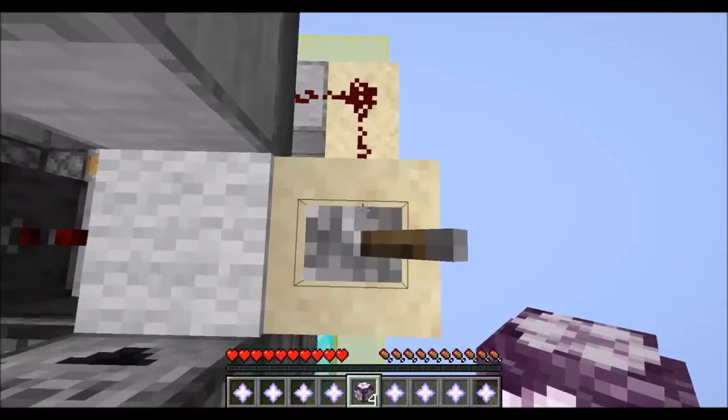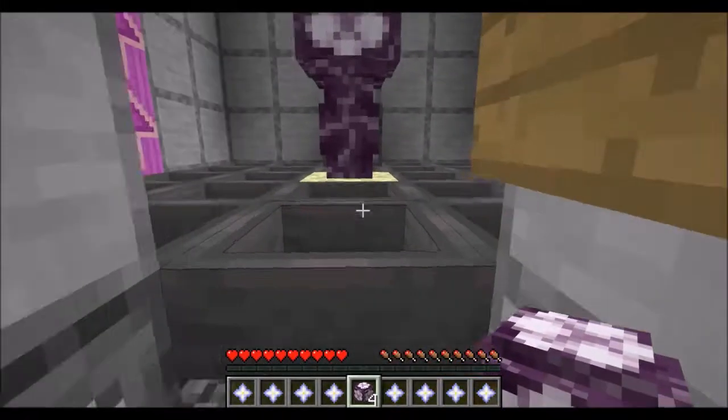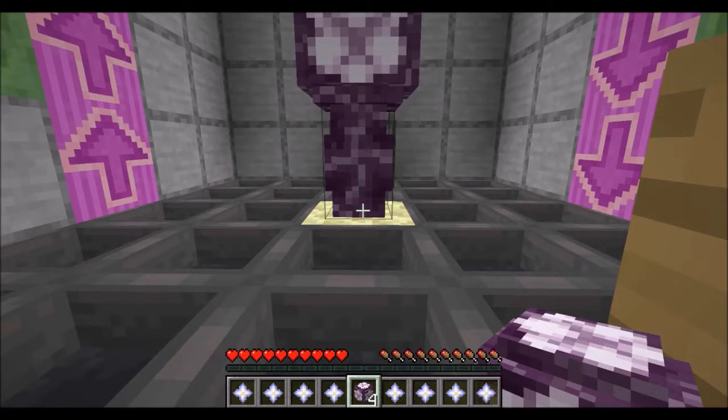To use this farm, all you have to do is place a coarse flower, and then turn the farm on. Once the farm is on, you can just stand right on top of this carpet here, and then right-click on the end stone. Just keep right-clicking that, and the farm will take care of everything else.